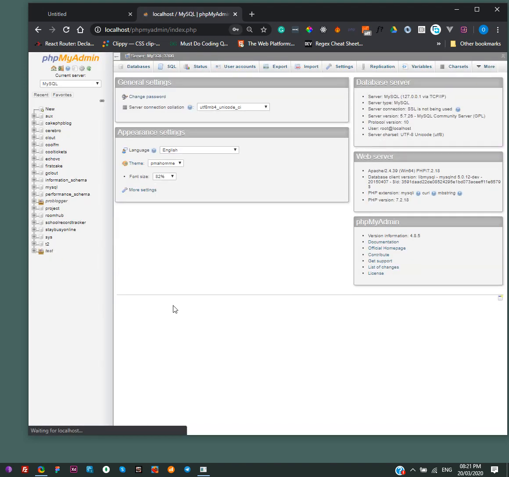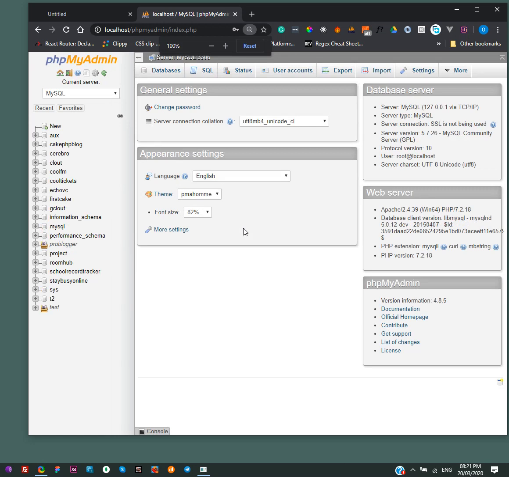So you can see this is the web interface. I told you earlier, I'm going to zoom it now so you see it clearly. These are the databases you saw when I typed the command. This is everything here, and I'm going to select that same database that I used earlier, which is ProBlogger.